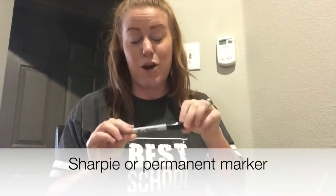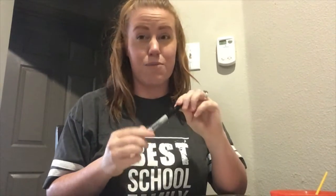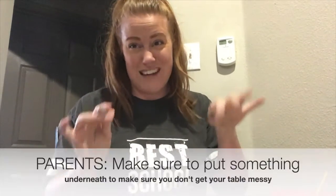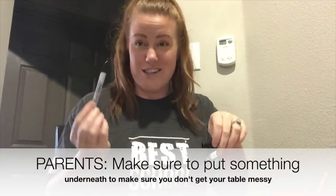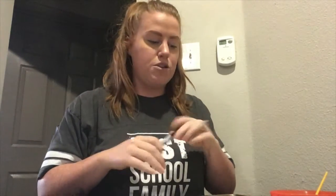I'm also going to be using a Sharpie, which is a permanent marker. It's a very special marker and you'll probably need an adult to help you, because if we're drawing on anything but paper it won't come off — it will stay there. So your adult will probably have to help you to make sure this doesn't get everywhere. You can have a cookie sheet down and do your work on top of it, or a tray, or put down some kind of tarp so we can contain the mess a little bit too.